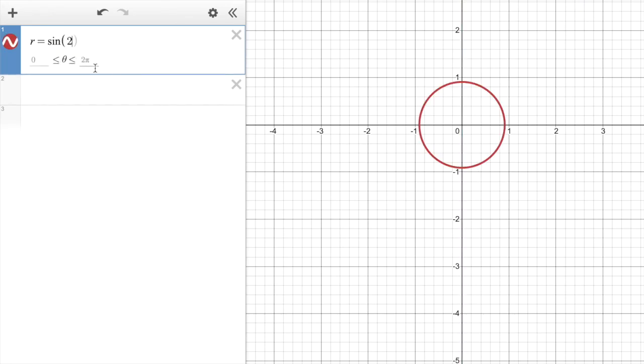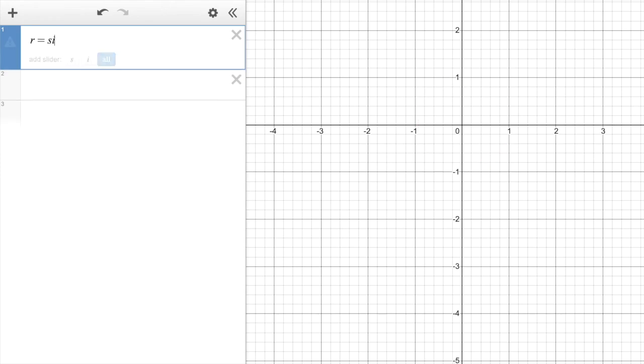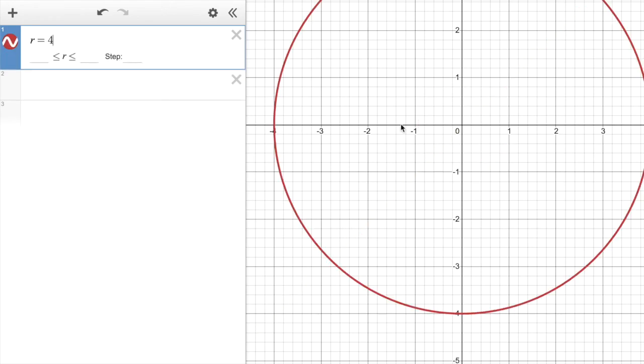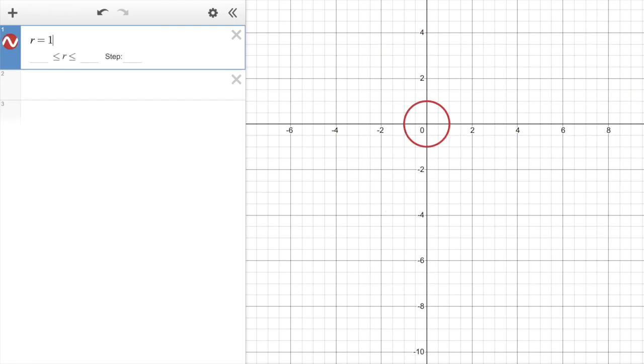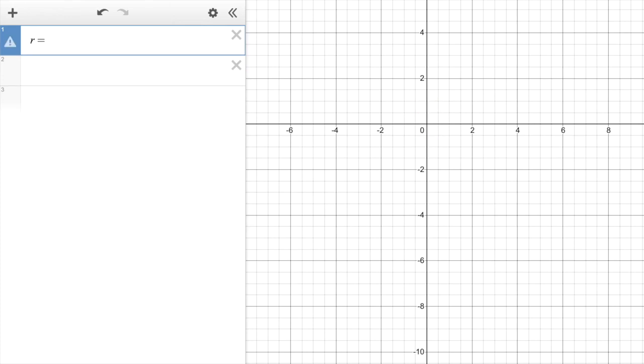Now, when you're typing in polar coordinates in Desmos, you're going to use r and theta. So right now I just have r equals sine of 2. This is just a number. Whatever sine of 2 is, it's some number, a little bit less than 1. And so this is saying that r is just equal to a constant, so it's just giving a circle. If I say r equals 4, this is giving us a circle of radius 4, regardless of theta. We're always out a radius of 4. And you can do 9 and so on and so forth. Here's our unit circle. Okay, but we had sine of 2.